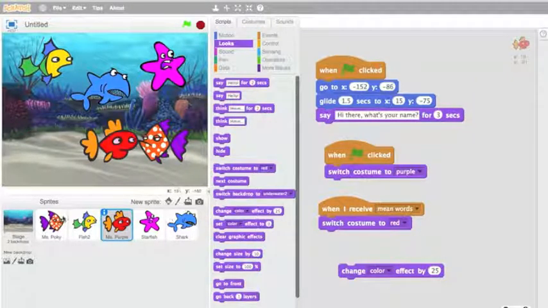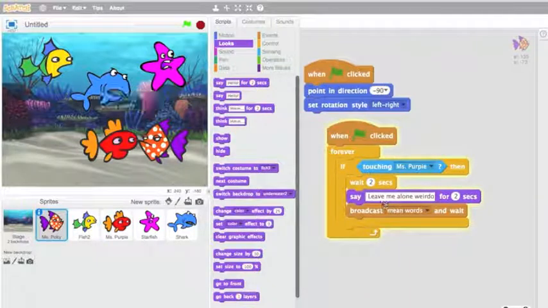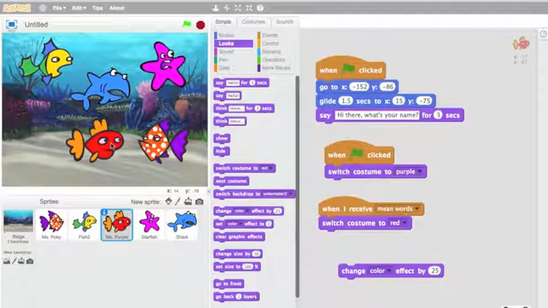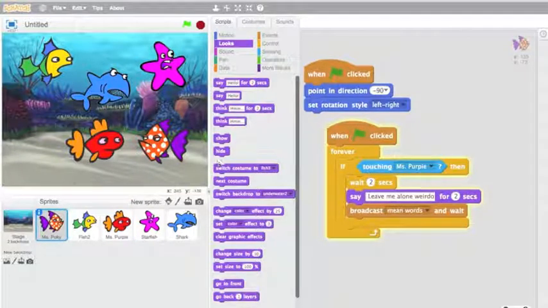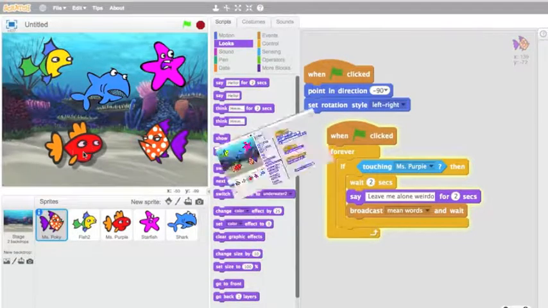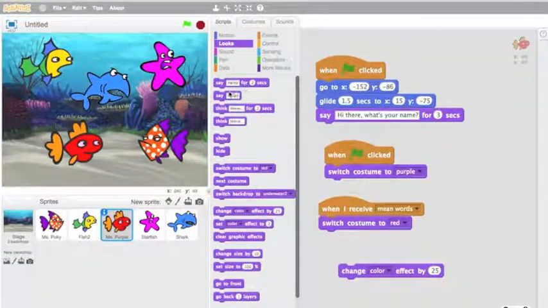Okay, and Miss Pokey, being the thorough sprite that she is, is continually telling Miss Perpy every 2 seconds to leave her alone. So if we just separate them, then I believe that Miss Pokey will stop telling her, there you go, to leave her alone. So isn't that cool? As long as they're touching, if this condition is met, then she will every 2 seconds say, leave me alone, weirdo. Which isn't very nice, but it's a cool script. Alright, so let's take a look at the rest of these scripts.